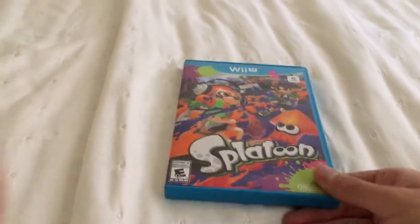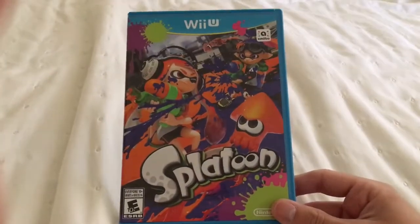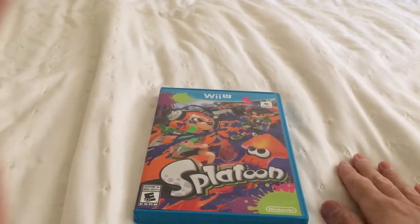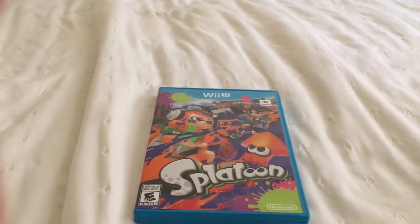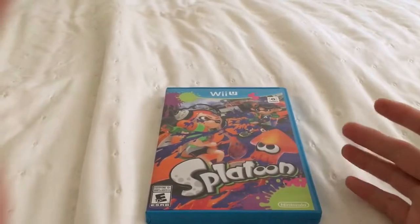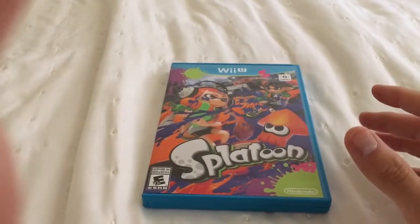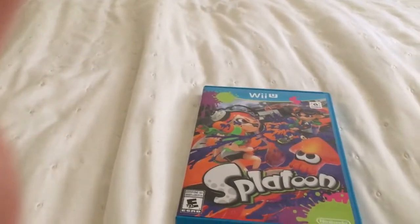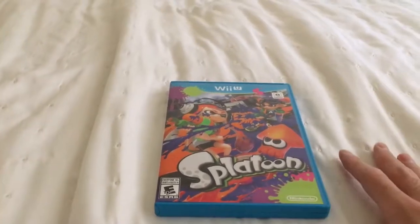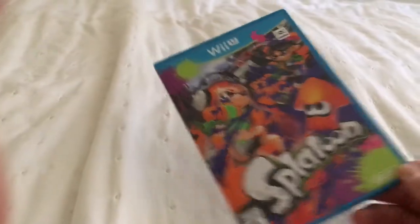Splatoon. Hey, you FPS fanboys, you want an FPS on Wii U? This is it. It's basically just an FPS with a family-friendly quality. Instead of shooting and killing people, you're a squid-human-kid hybrid. Instead of shooting bullets, you're shooting ink and just trying to cover the most area with paint and doing graffiti. And it plays exactly like any FPS, so it is well worth it. I'm glad they're doing a sequel. It's a brand new IP for Nintendo, and it was a lot of fun.